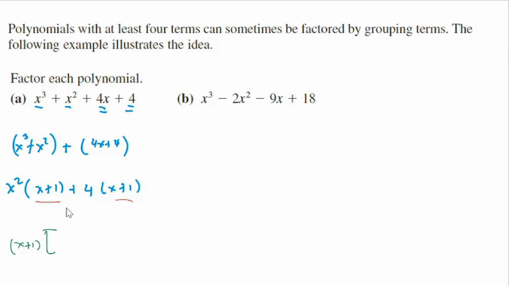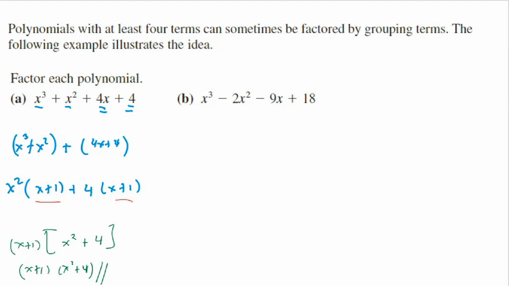So the first term divided by x plus 1, so x plus 1 is cancelled. The remaining term is x squared, plus this term, 4 times (x plus 1) divided by x plus 1. So x plus 1 is cancelled, and the remaining term is 4. But x squared plus 4 is a sum of two squares. As I've said earlier, there is no such factor for the sum of two squares. So I can just write here (x plus 1) times (x squared plus 4) as our final answer.